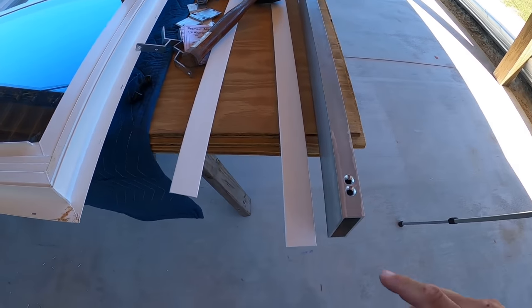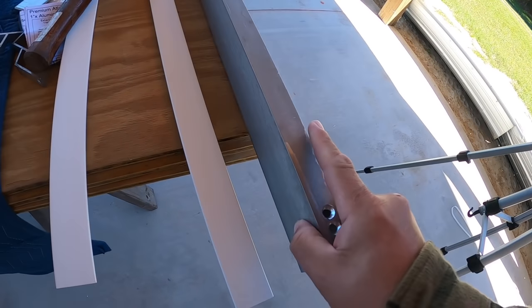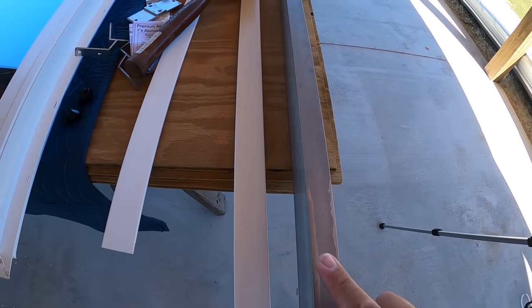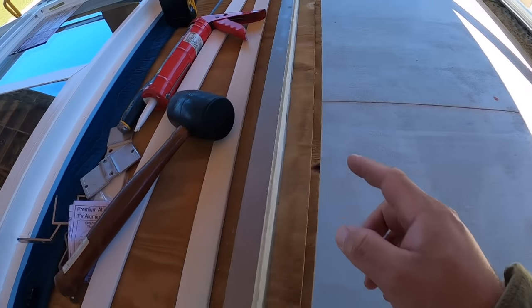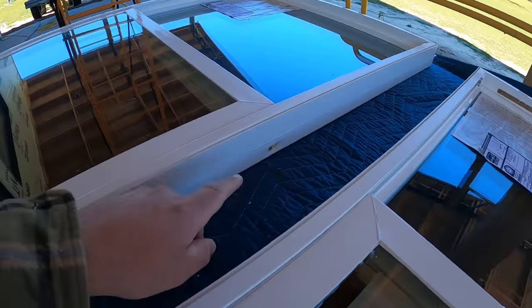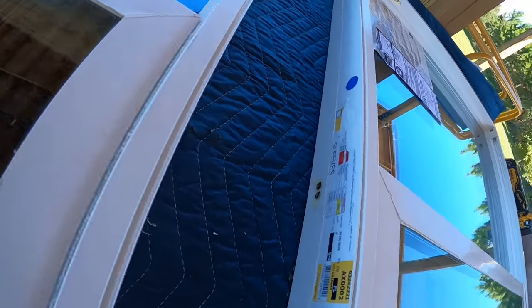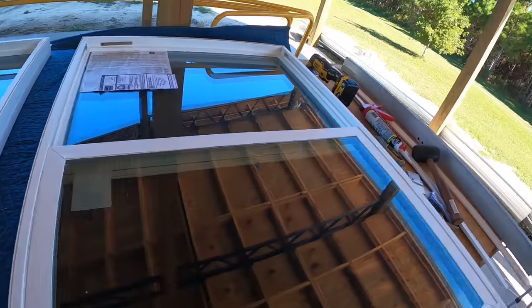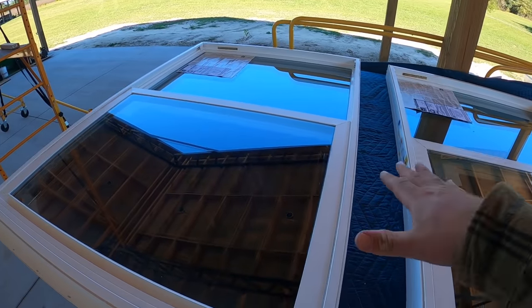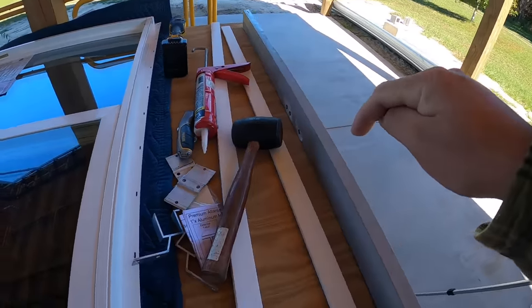One thing worth noting with this bar, it has holes on one side only. Those go to the interior where we'll mount it to some blocks later. And it has holes down here on the bottom that need to match up with the screw holes on the window itself on both sides there. So I have everything orientated where the windows are technically facing out. This bar is facing out.